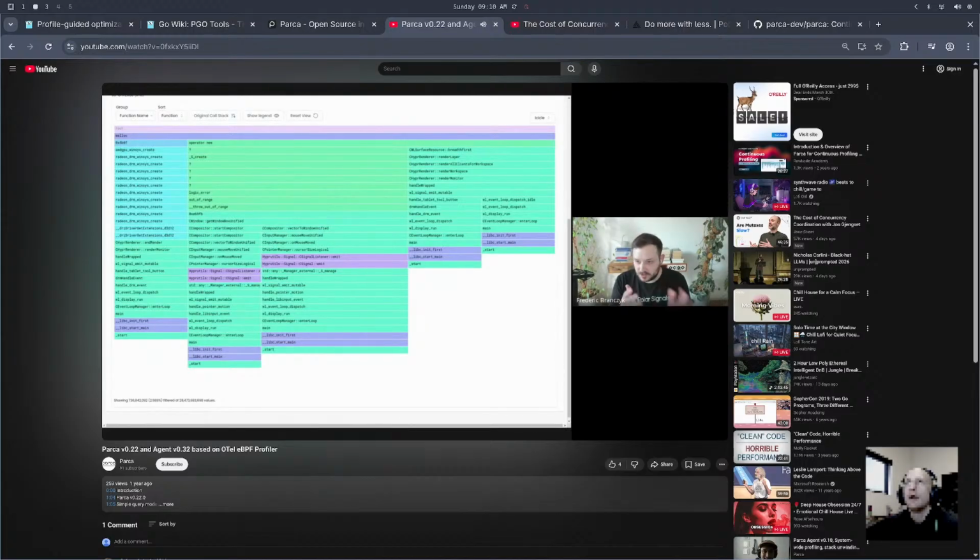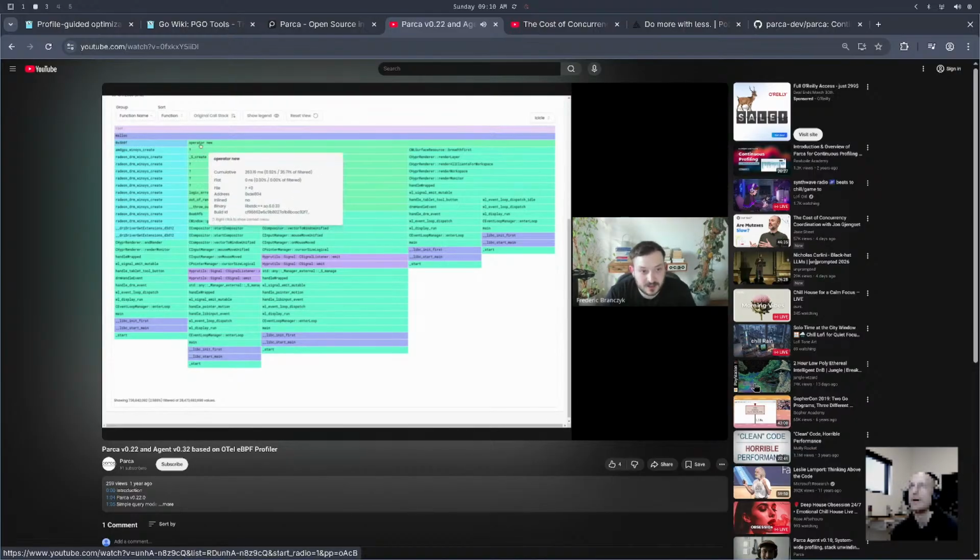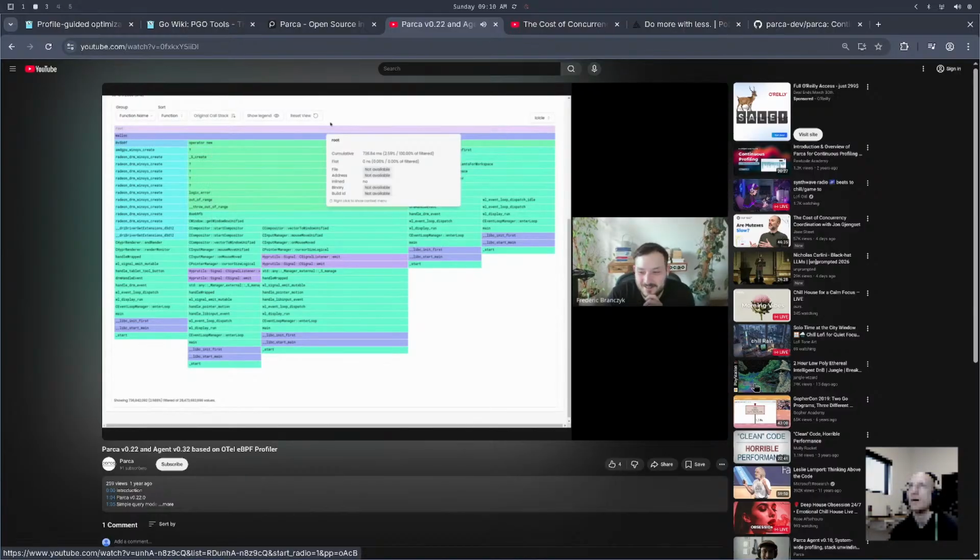Again, an interesting way to visualize this. Now, this only works if the thing you're looking for is the leaf, and especially with memory allocations, this is often the case. That's why this works out quite well here. We can see the operator new again that we saw in the callee or caller table. It's pretty exciting. That's the last visual feature we have to talk about.